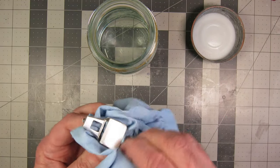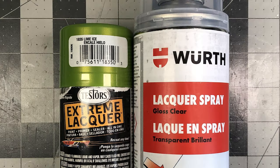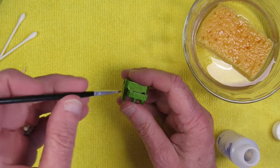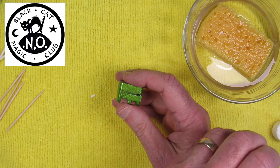So then this goes off to paint. Like I said, Testors Extreme lacquer, lime ice. I do some decals for this, and once the decals are on and done, I hit it with the Worth Clear Lacquer you see there. There's the decals I came up with, and I had to have "laissez les bons temps rouler" in there, let the good times roll. But I also wanted to pay tribute to a group.